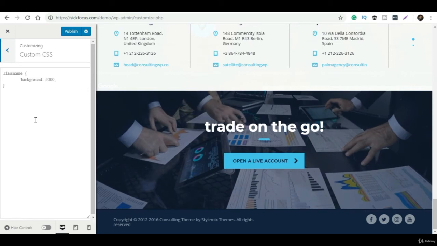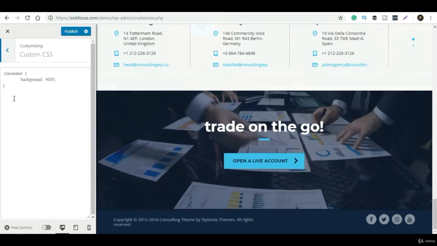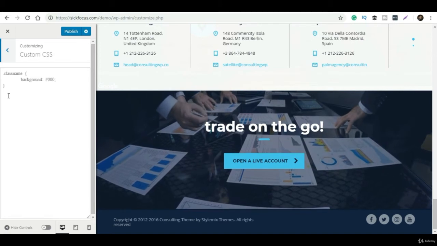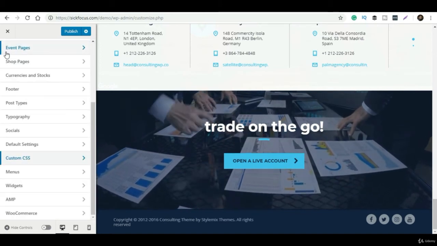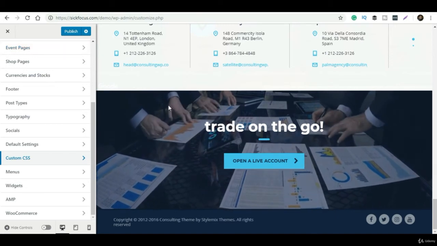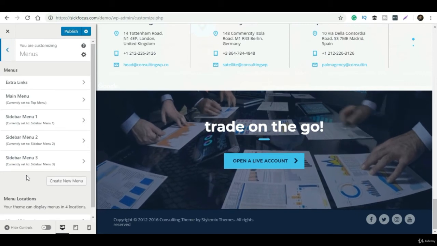You can simply go ahead and add them. And if you want to change the CSS, which is mainly used for designing and giving a design to the website, if you want to add your own design, you can simply give your custom CSS code over here, and it will automatically take this code and reflect it on your website.